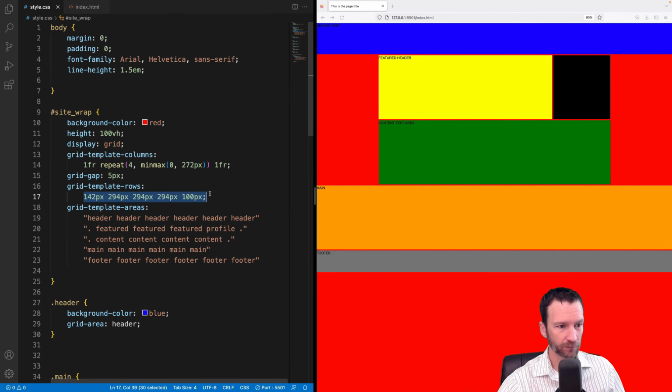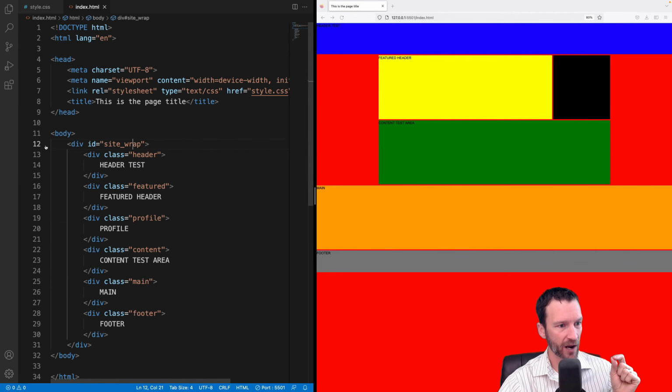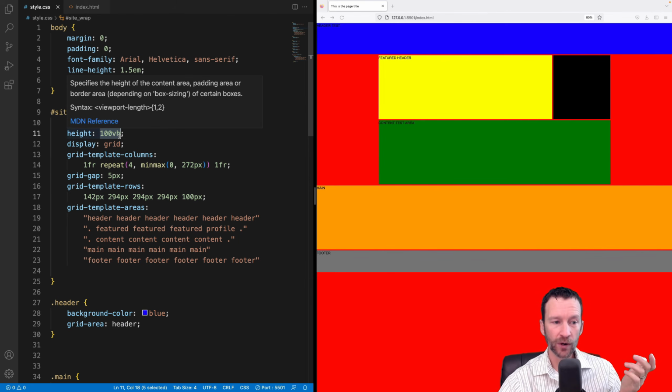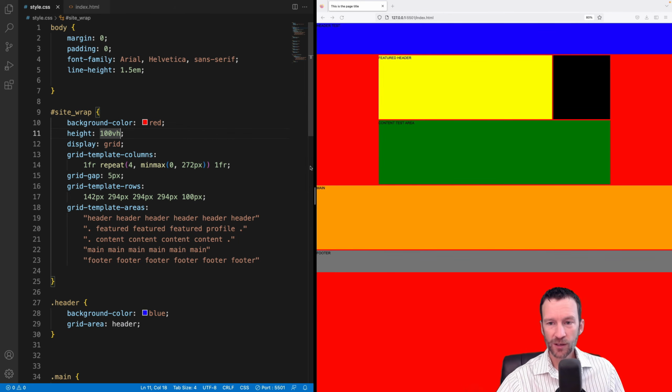And here's a prime example. So right now I have the height set on my site wrap, right? That's the HTML tag that wraps my entire website. So I have that set to a height of 100 viewport height units. And the viewport height is basically the height of your browser window. So in other words, that red background color, that div is going to be 100% tall all of the time. And that works except if these divs ever get larger than the height of my browser window. There's going to be a problem, and I'm going to demonstrate that.